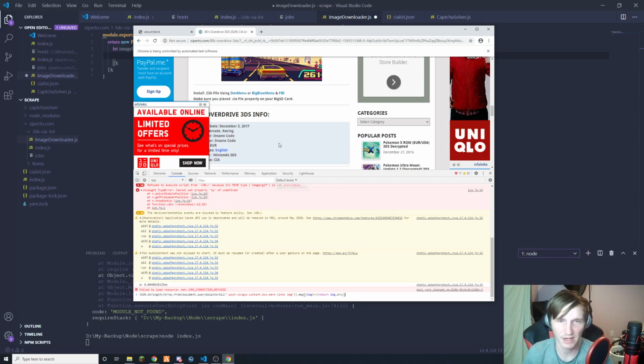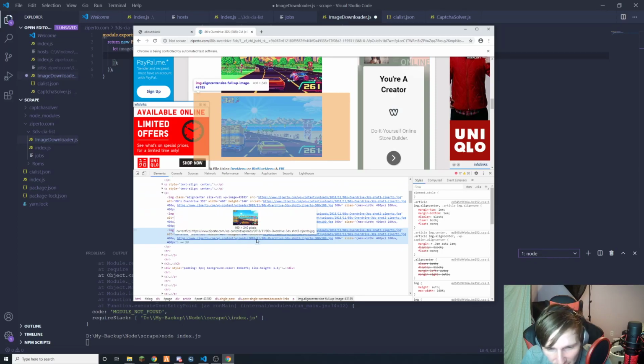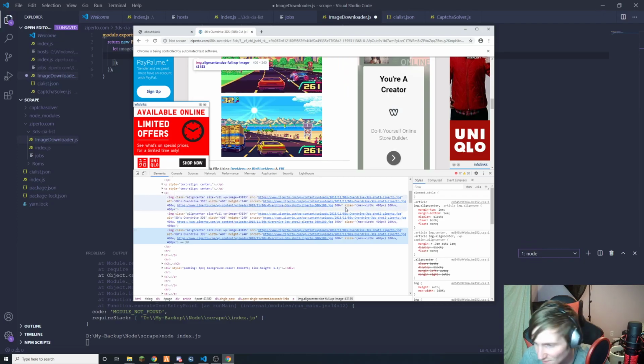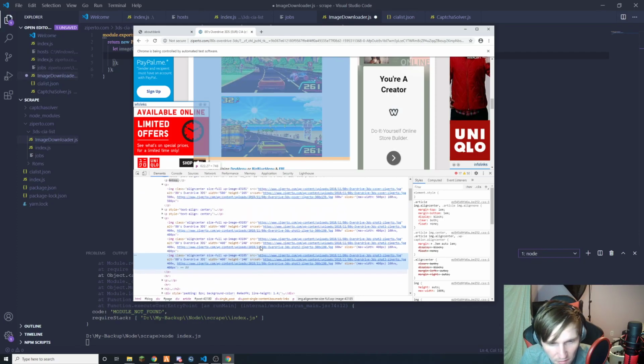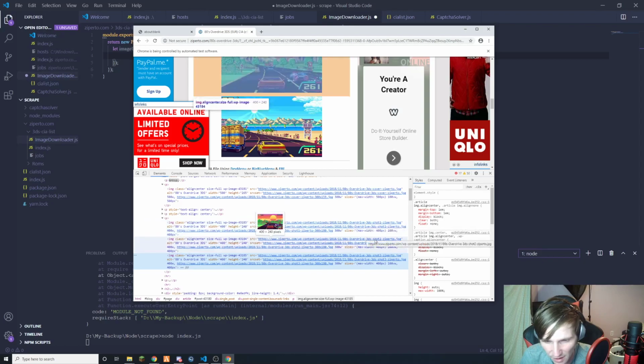Do I want to grab any metadata from it as well? We might be able to do that. Like, what is this? Does it have a title? It has a size. That's good. Yeah, we can make sure we're grabbing the right alt. What's the alt for all these? It's all the same. We can grab the width and height data from it.